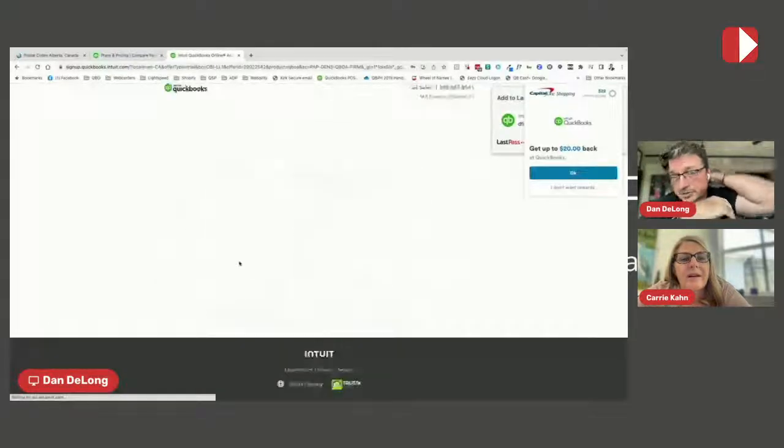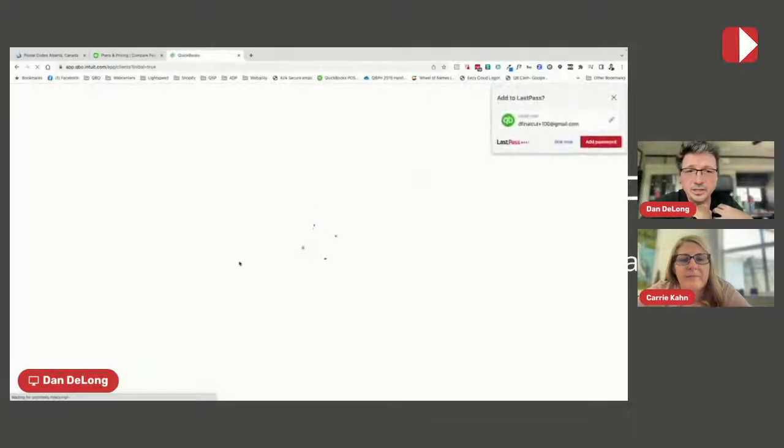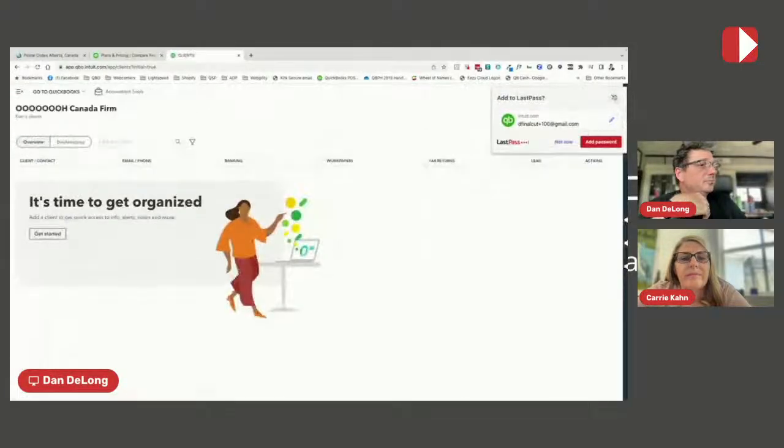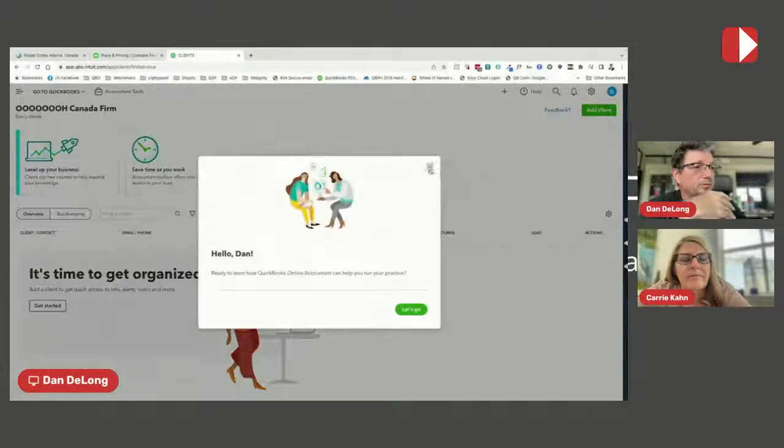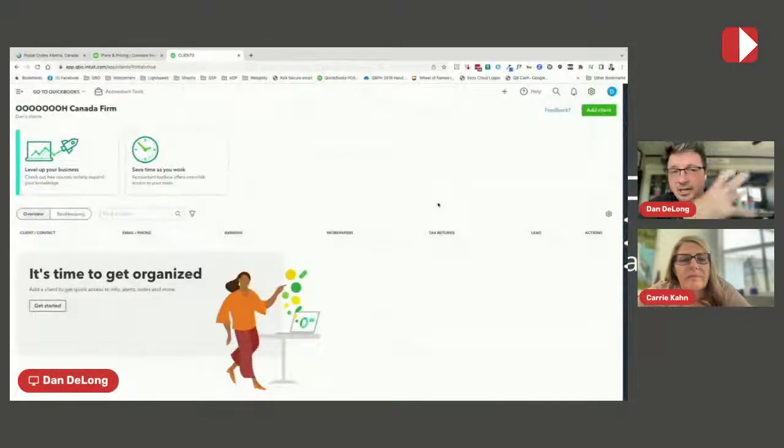Right. So this will create the Canadian firm for that login, but my email is thefinalcut plus 100 at gmail.com. Any communications from this firm are going to be automatically forwarded to my normal Gmail address.